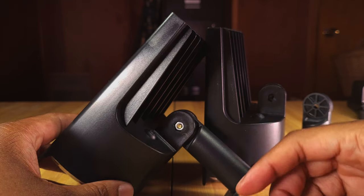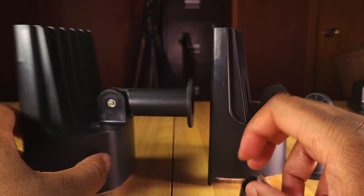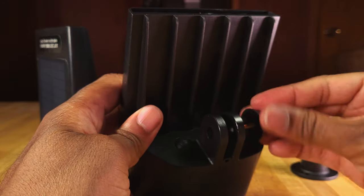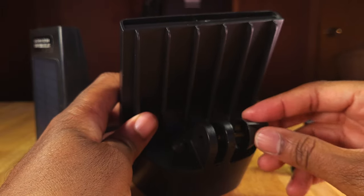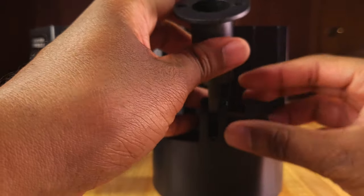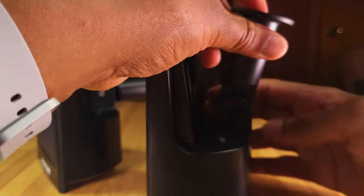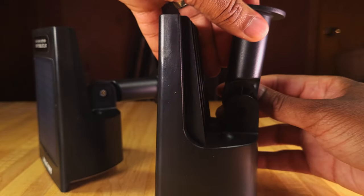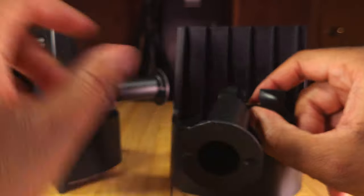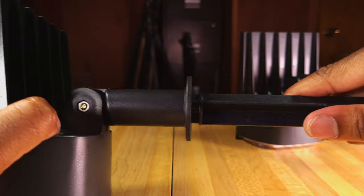I was able to get this going. We can see that there is an opening on this side that is shaped like the nut — I was just trying to put it in on the wrong side. Basically what you want to do is put this in here, make sure it's starting to go through there, and get that started. You don't want to block this right here. I was just able to get it started enough to get it in there and start to get it locked in. It does take a few minutes to get this going, but once you do it's all set up like that. Then you put the stake part in here and this stake goes into the ground.